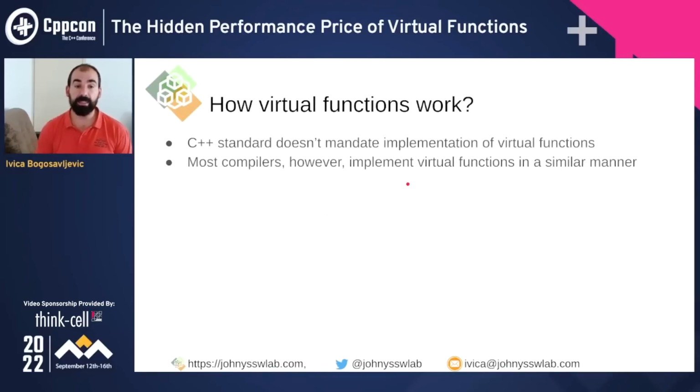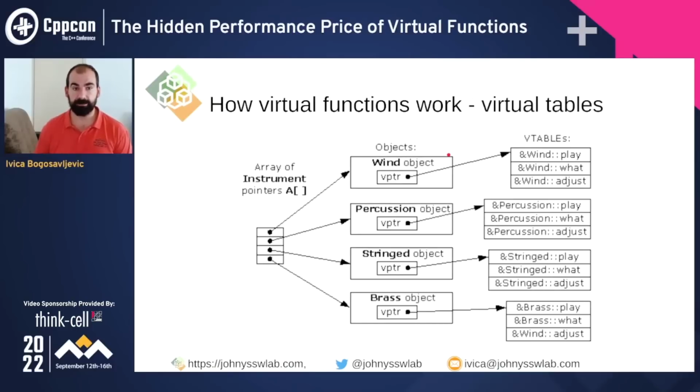Before we can dive deeper into virtual function performance, we need to understand how virtual functions actually work under the hood. The C++ standard does not mandate how virtual functions are implemented. So the compilers can implement virtual functions in any way they like. But most compilers implement virtual functions in a similar manner, so let's present that.